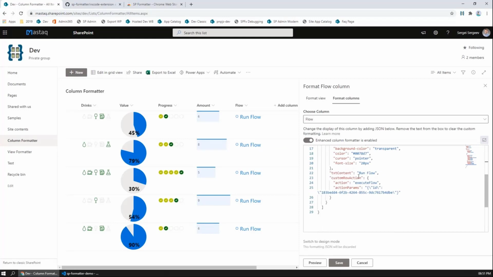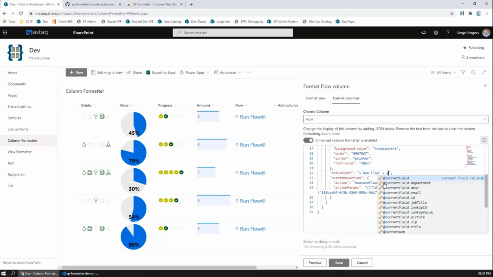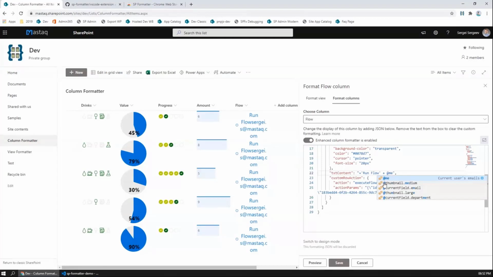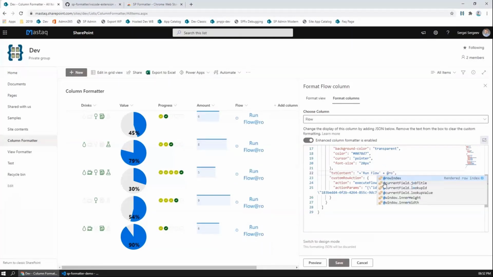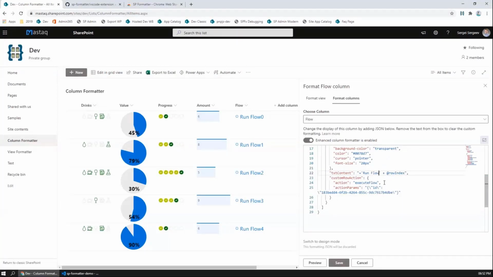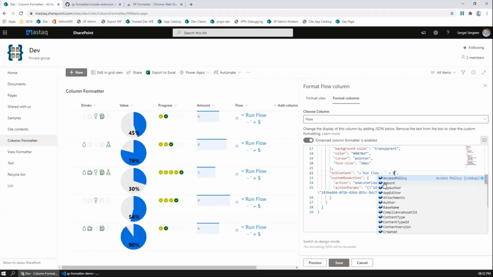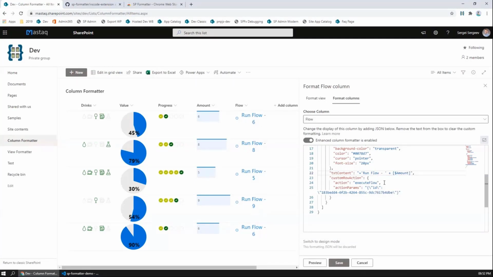And then if we go here to the text content, for example, and change it to be an expression like this, then if you type the at symbol, we have additional IntelliSense or suggestions for something called replaceable tokens. For example, here I can use my login name, or I can use row index, so it changes dynamically. And then additionally, probably you know that you can also use field values inside your column formatting. So if you type a dollar sign, then it suggests the list of fields available for the currently selected list. So it's context aware. For example, I can type amount, then it shows me the value for the amount field. If I type, let's say, drinks, then it shows me the value of drinks.